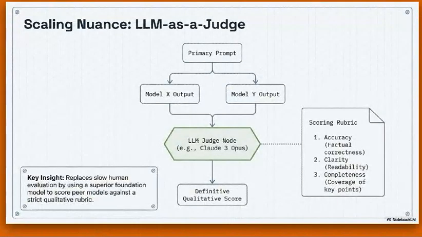Okay, so let's summarize where we are. We have all these isolated components. We have our vector databases for dynamic knowledge. Sure. We have our LoRA adapters for structural behavior. Yeah. And we are tightly managing our token context to balance the cost-latency trilemma. Yep, the pieces are on the board. Now we have to wire them together. How do we orchestrate a system that actually utilizes these tools to perform complex work?